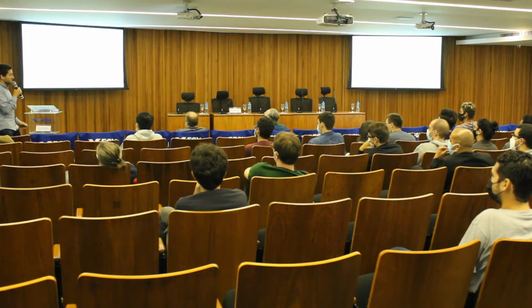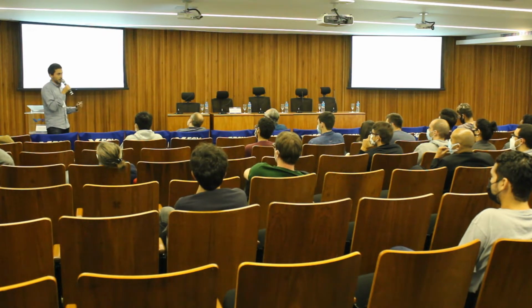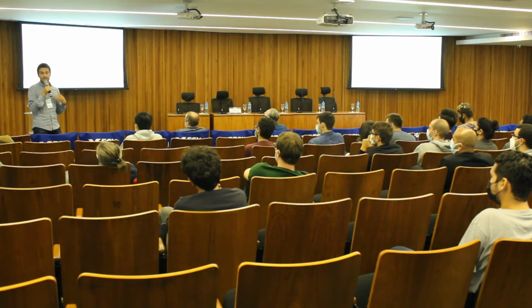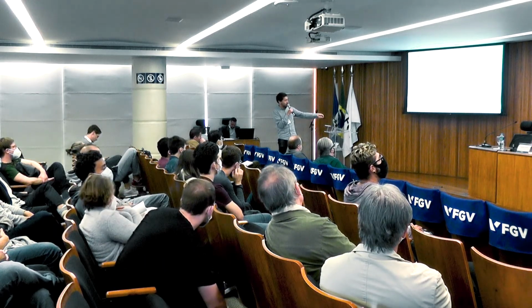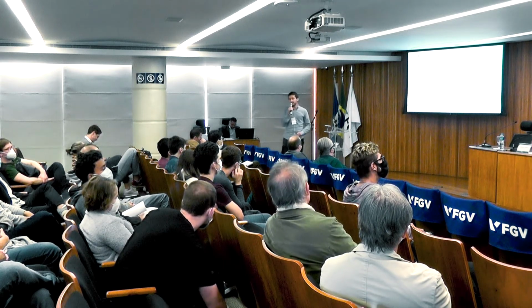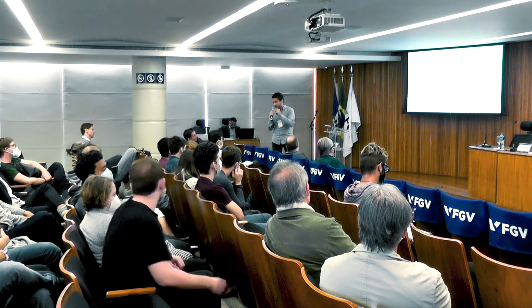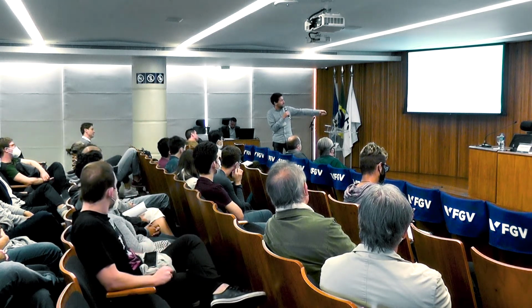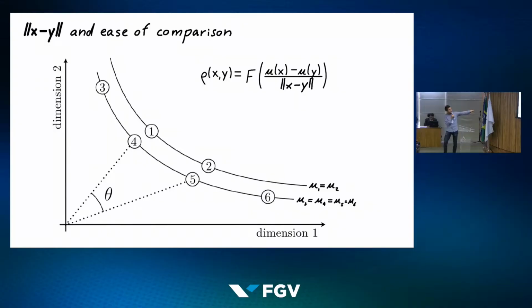Let's go do another one. For the rectangles, or in general, when you have an agent who's in your lab trying to maximize utility and sometimes making mistakes, you have a behavioral story. Let's say that the objects are in some attribute space. I've put here just two dimensions. If the agent really had all the time and all the attention and all the cognitive resources to figure out the utility exactly, she actually has a utility function. I just plotted two indifference curves. All the objects on the top indifference curve have utility U1, okay? And that's larger than the utility of all the objects 3, 4, 5, and 6 underneath.